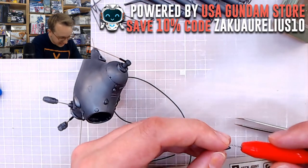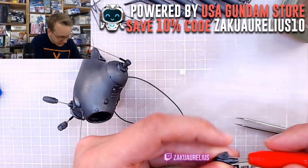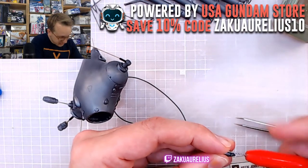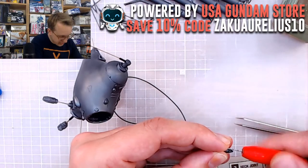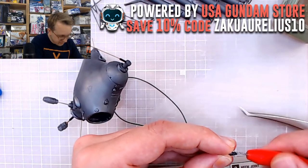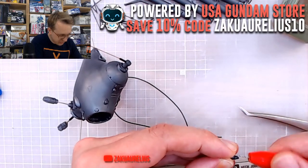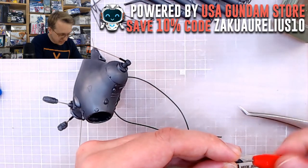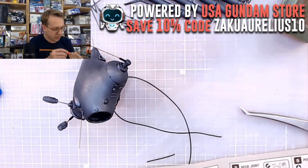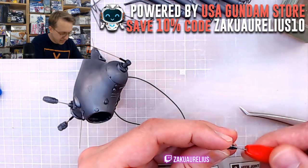I'm trying to get a good grip on this before I can drill it. I can't decide which way I want to grip it because I just glued it. So I'm feeling like I probably shouldn't drill this yet because I should give the glue some more time to set before I start drilling into it, but again, who's got time for that? We've got stuff to build.